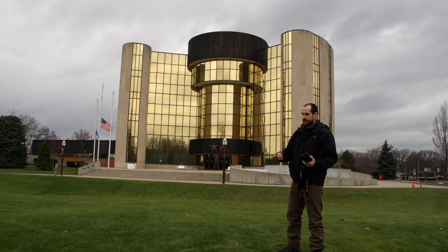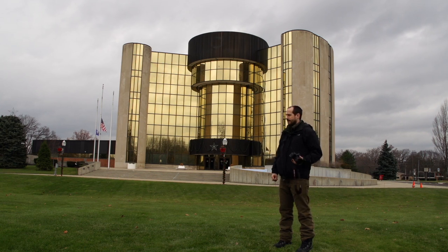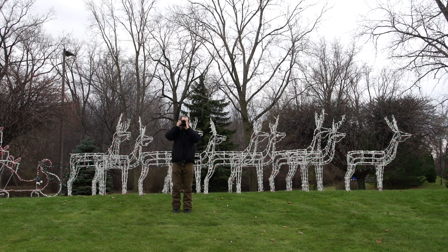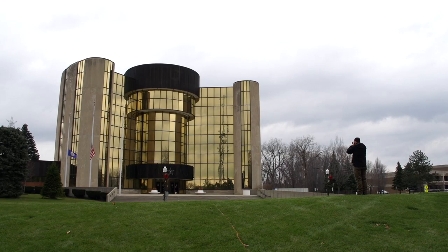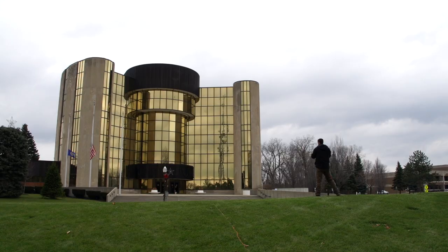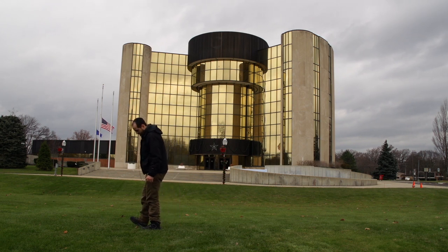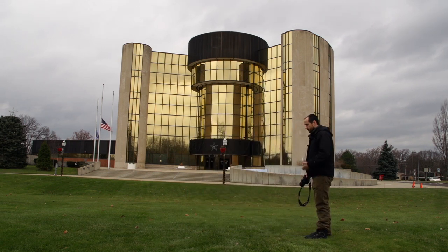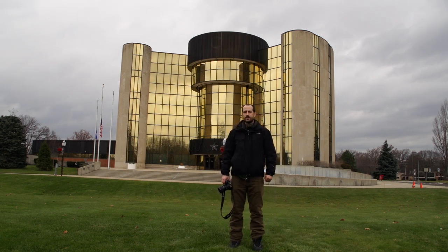I've heard of people making chalk marks on the ground to measure out their intervals, and I think that works well, though I've never been that precise. If there are bricks or blocks on the ground, I'll try to move one or two bricks at a time to guide me along. If there's no bricks — like just grass — depending on how fast I want to move, I might move one small step at a time sideways, or keep the heel of one foot equal to the toe of the other, or just move two, three, or ten steps at a time.